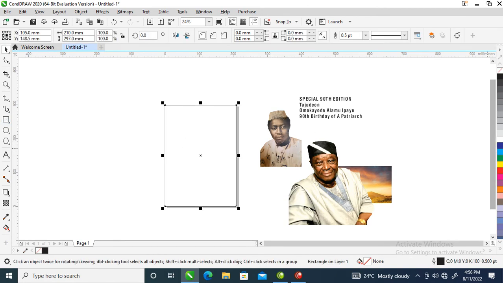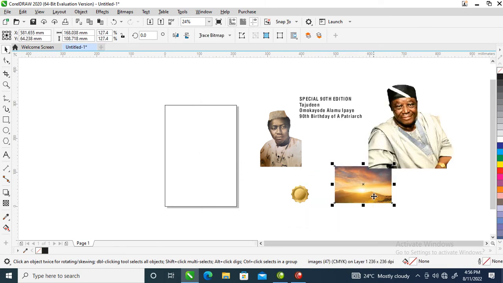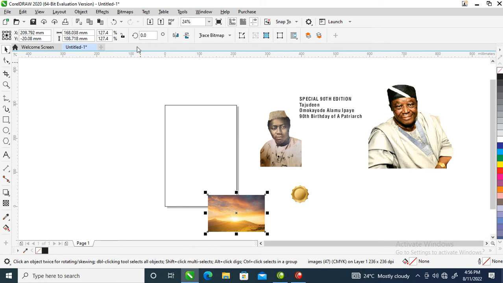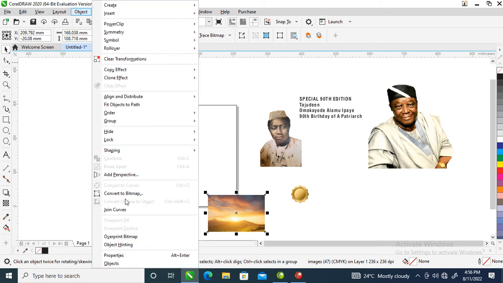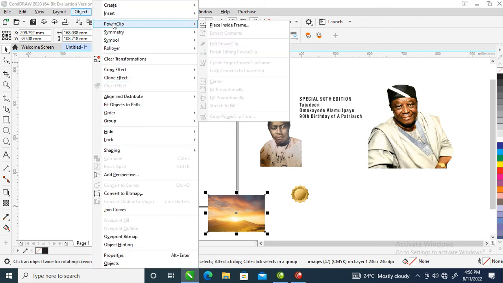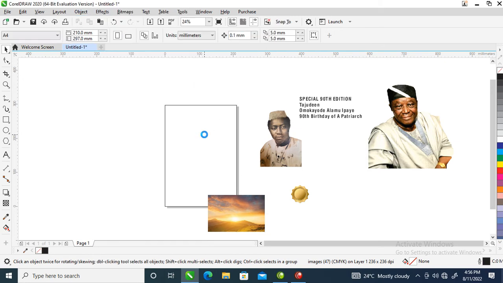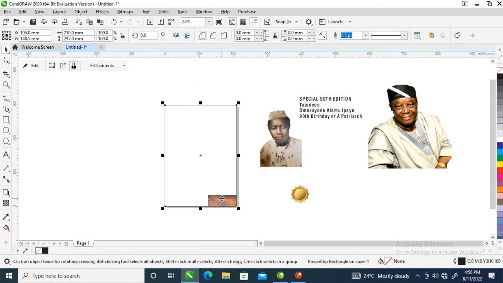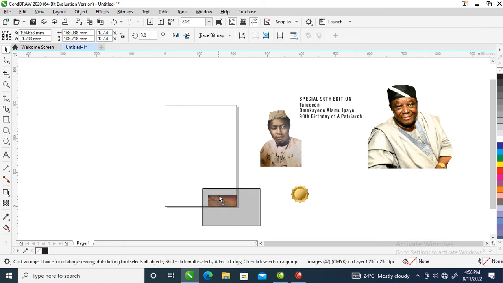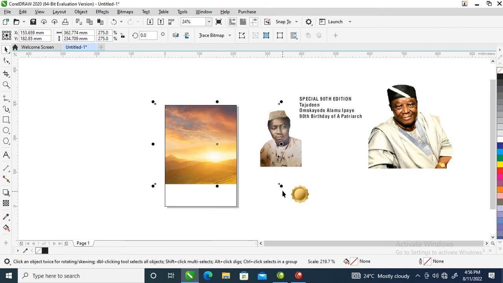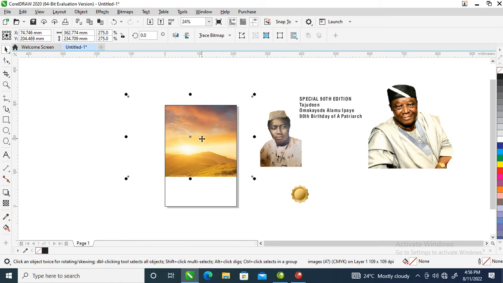Next, go over to PowerClip, place this image inside the frame, select the frame, and it automatically snaps into that. Hold the Alt key on the keyboard, select the image, then release the Alt key to adjust the image just like so.